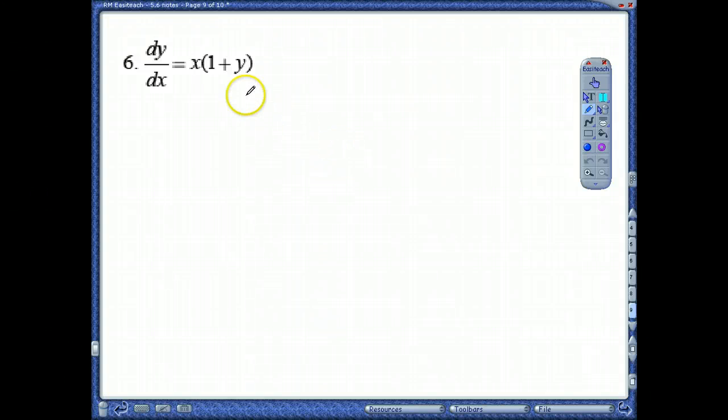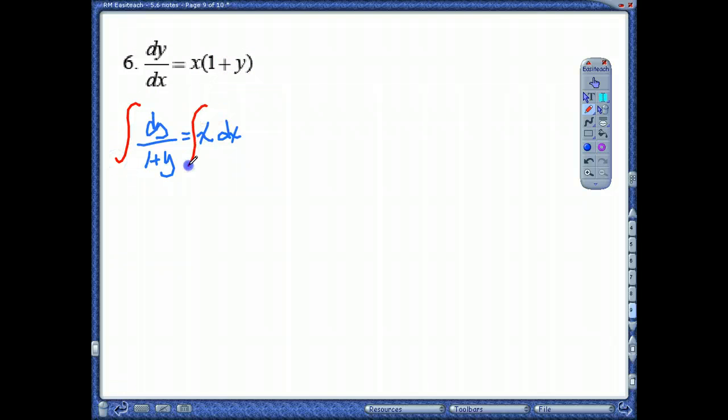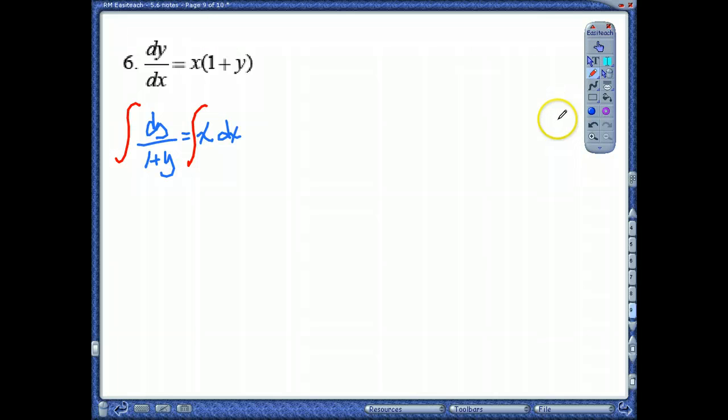Now this one is very much like our first example that we did. We're going to separate and integrate. We'd want to get that dx away from our dy, so we'd multiply both sides by dx. We want to get that 1 plus y. Once again, addition, subtraction, we can't separate that. Now, as we're doing these, today they're not going to be so bad, but tomorrow when we do section 5-7, they're going to be a little more intense.